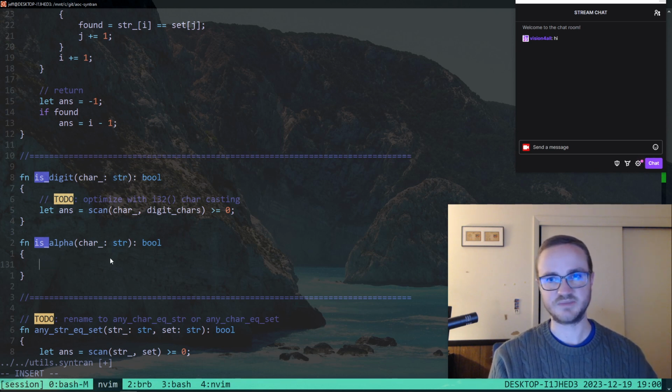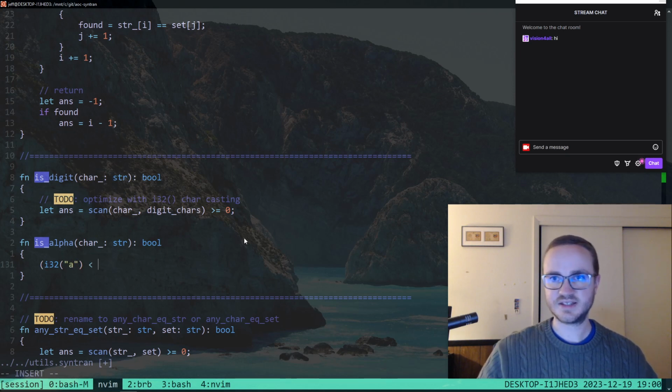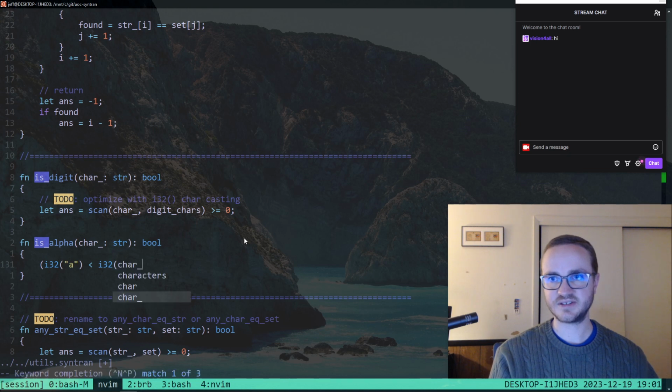Yeah, this function can be a one-liner. So it's going to be A is less than the value of the current character, or less than or equal, right?